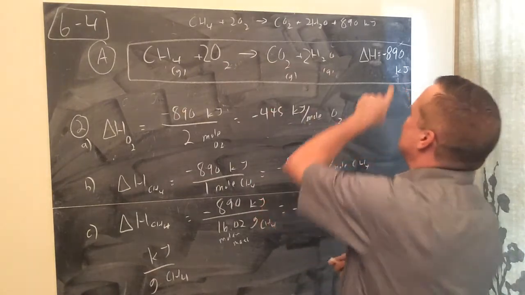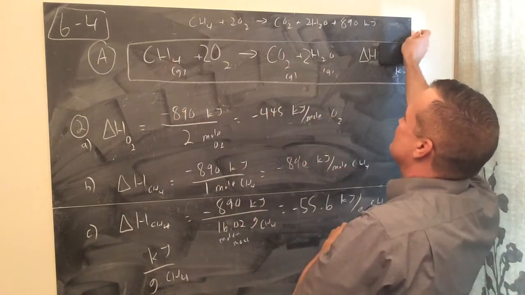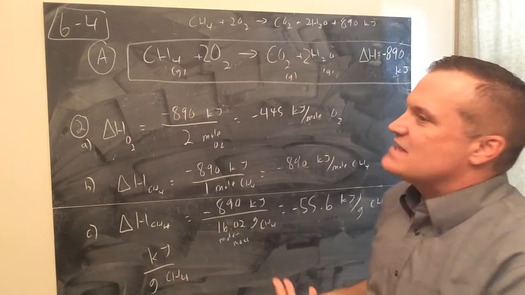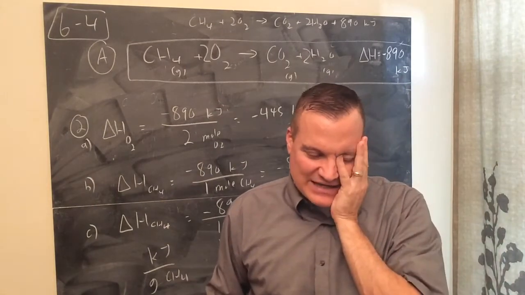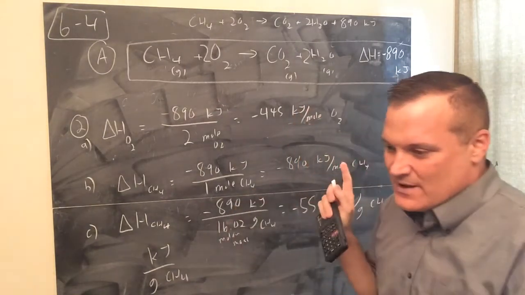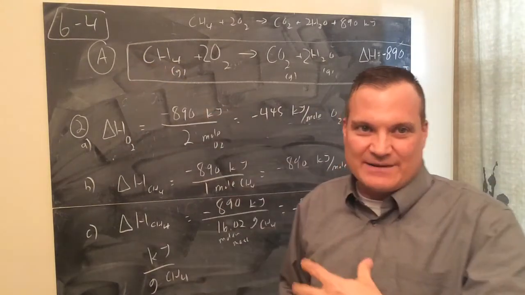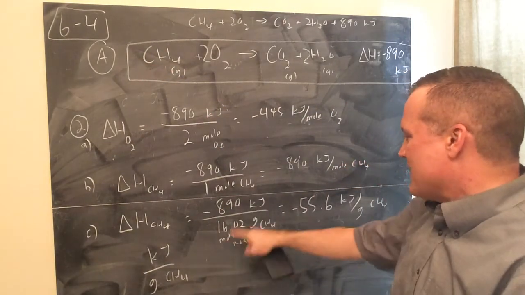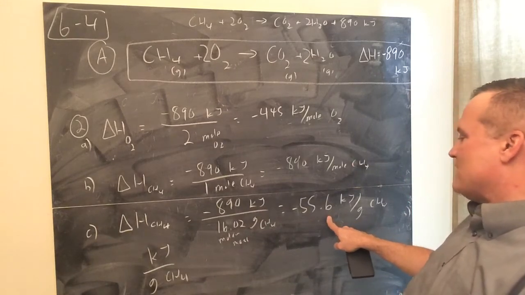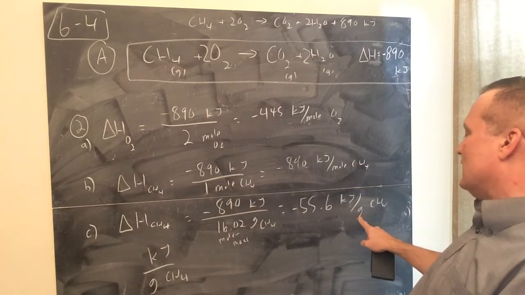They don't give you that. They usually don't give you this number. Or maybe they'll just say, you'll see why later. I should take it back. They will give you the number. But what they'll do is they'll give you grams of CH4, and you'll divide them out, and it will work out right. But anyway, okay, but kilojoule divided by gram gives you negative 55.6 kilojoules are released of heat for every gram of CH4.